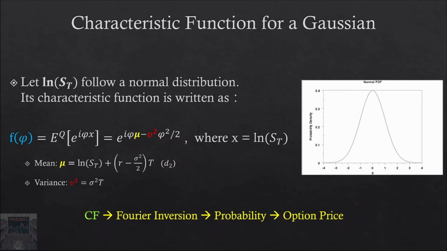Now, first, let us look at something simple. In the Black-Scholes model, the log stock price follows a normal distribution, as shown here on the screen. That means we know both the distribution and the characteristic function explicitly. And I've written here on the screen the characteristic function for a normal distribution, but the key idea here is not that Black-Scholes is simple. The key idea is that even when the distribution becomes complicated, the characteristic function is often still available in closed form, and that is what makes Fourier methods so powerful.